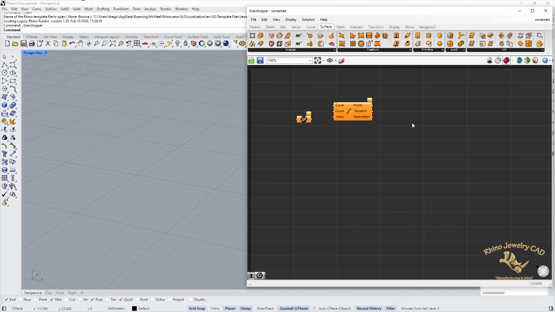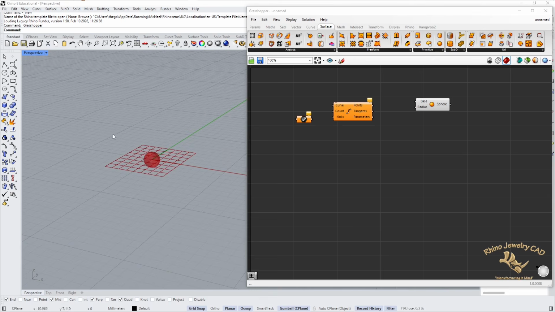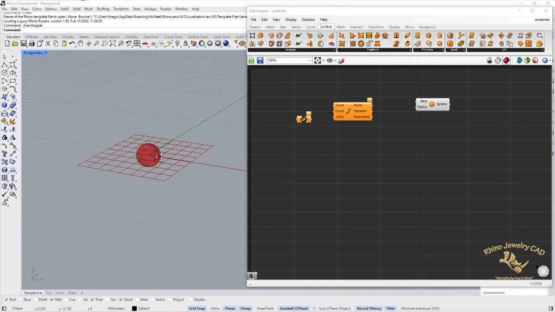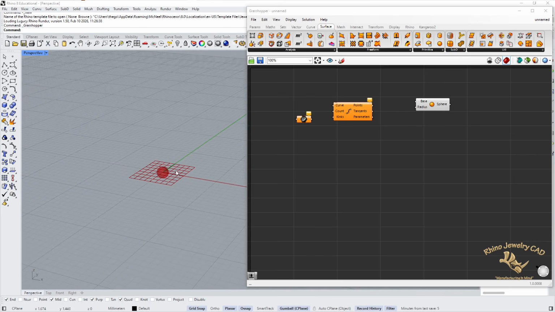So I could have double clicked and just started typing it in, and it doesn't matter which tab I'm in. I could have started, by the time we went to C it probably would have been part of the selection thing here, but let's just drag it down here. So we want a sphere. And we'll notice here that this is giving us a sphere, but that's not how we're going to use it.